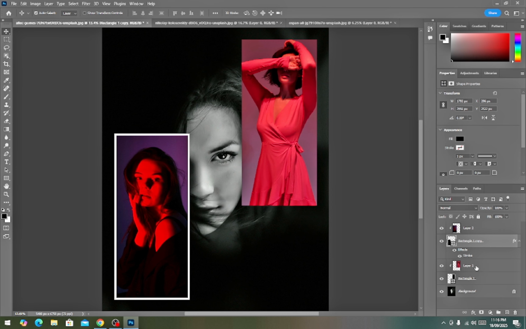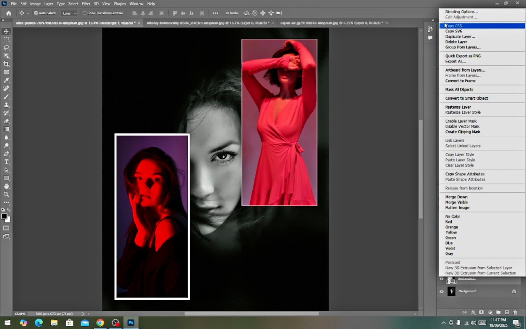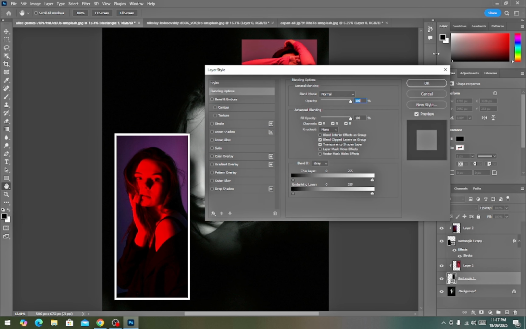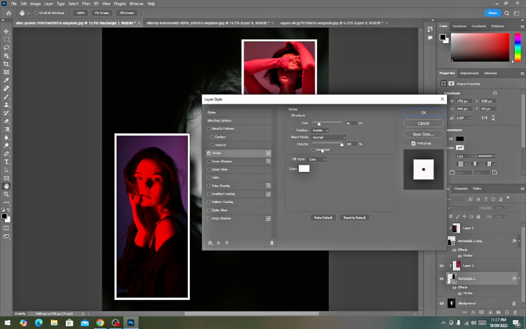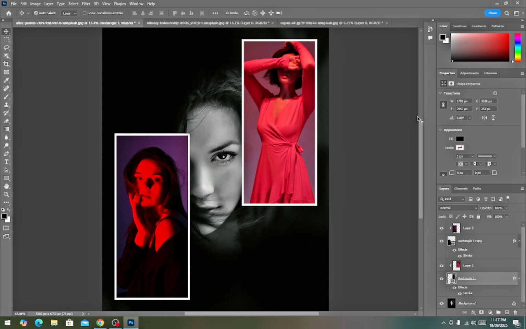In a similar manner, I will proceed to the subsequent image. Alright, and apologies, I performed a right click on the rectangle and navigated to the blending options once more and selected stroke here. So the configurations I had previously established in the blending options were applied to this as well. Therefore, I click OK here.